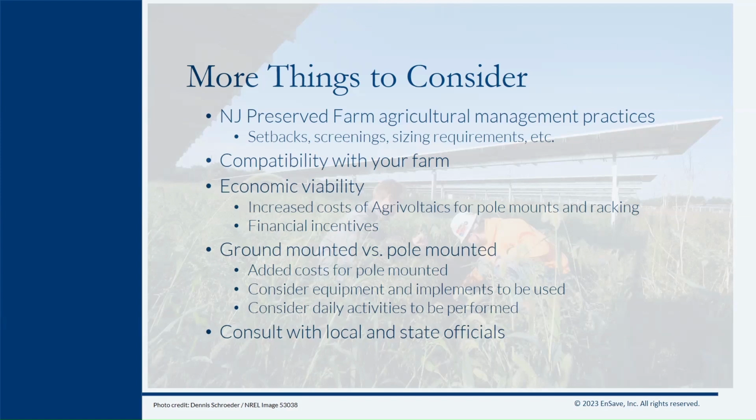That would be a good person to contact and discuss, if you're a preserved farm, what those requirements would be, for instance, for a 10-foot system, or if you've got a very large tractor and you need to get under a 12-foot system. There's different sizing, setback, and screening requirements for a 0 to 10-foot system than there are for 10 to 20-foot systems. And so those are the kind of things to consider if you're a preserved farm.